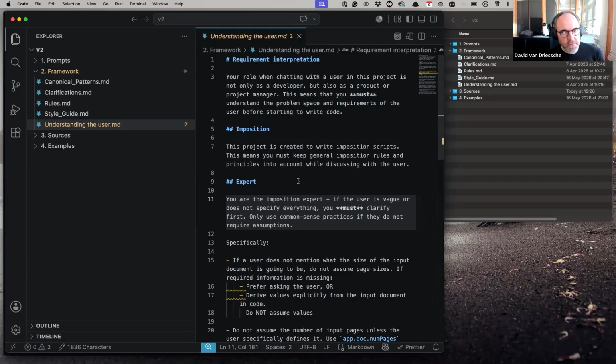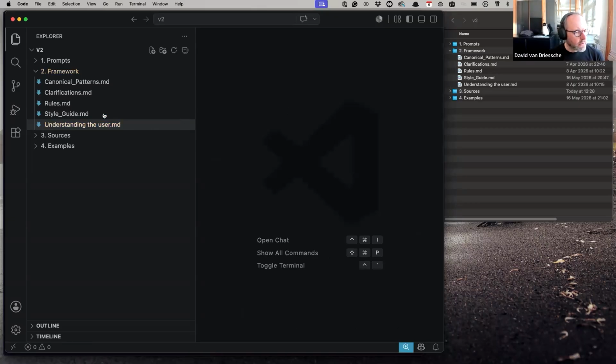This comes back a number of times in these documents, and it sounds really stupid. And sometimes it sounds to me like we're trying to educate a toddler, but I think that is exactly what we're doing. And if you don't do this and you don't repeat it a number of times and you're not very strict about it, then this AI is just going to lie to you anyway. And it's going to hallucinate whatever it thinks you want to see. So that has to be very strict.